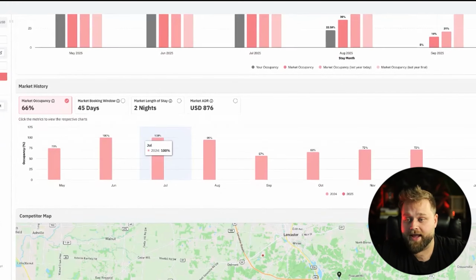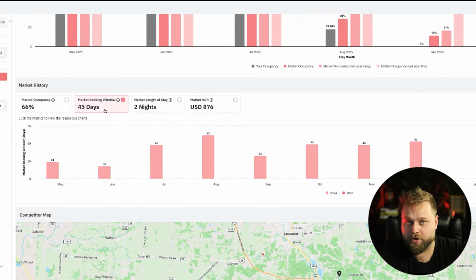But now we've gotten more intentional by going over to the neighborhood data and scrolling down to our market booking window, because this tells me which dates should be booked on my calendar based off of what month it is. You can see here in the month of June, people are only planning 18 days in advance, compared to August, where they're planning 62 days in advance. So applying the same strategy of when to drop and increase prices wouldn't make any sense, ultimately just because they're two completely different types of booking windows.